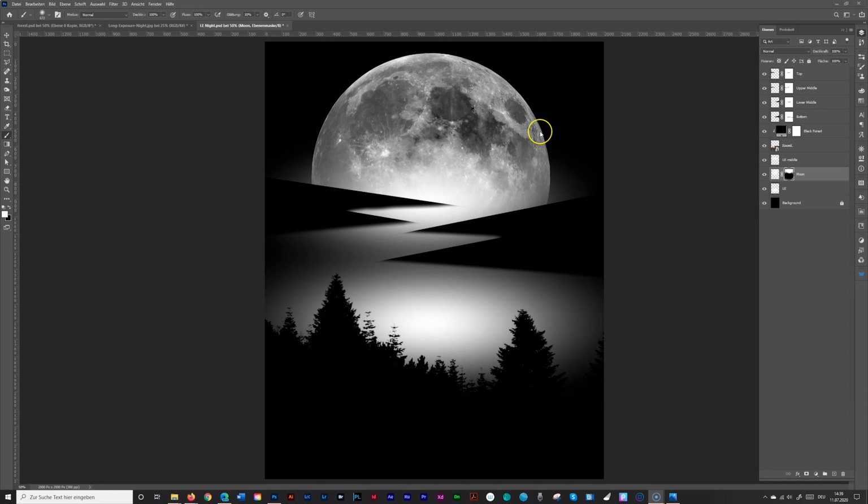Now we have to add a bit of light behind the moon, so we add another layer and call it Backlight Moon.